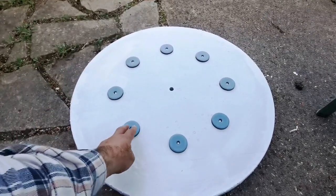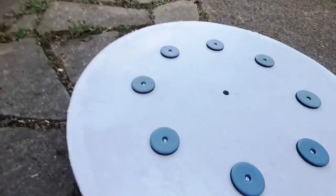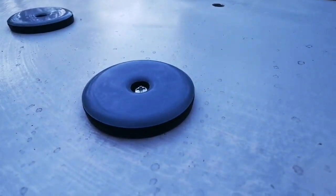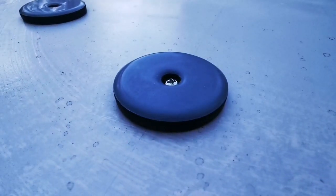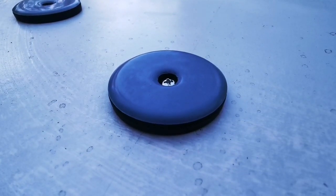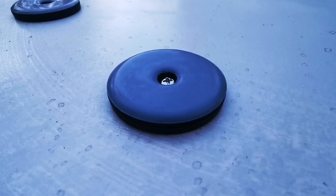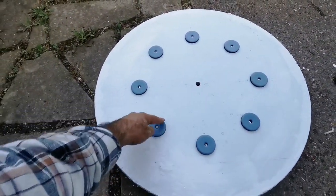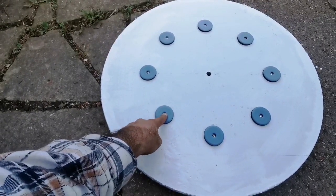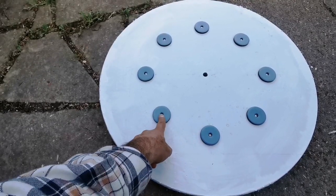Then for the base, I placed the eight Teflon pads. They're made of a layer of rubber, then a layer of washer that the screw fits on, and the top layer, the gray one, is the Teflon, PTFE. And this is the base. I've placed eight of them. I measured 18 centimeters on the 300P base, a little bit more than halfway. That's what I can say.